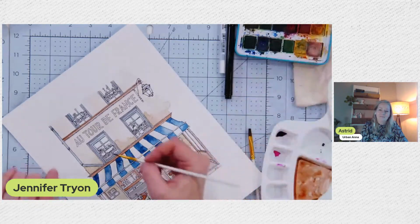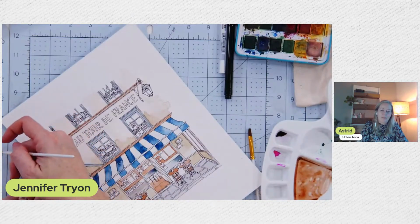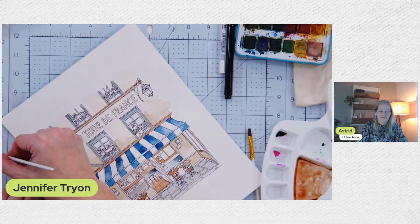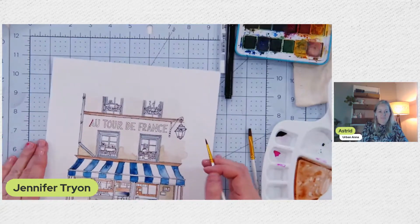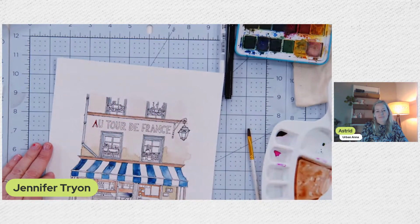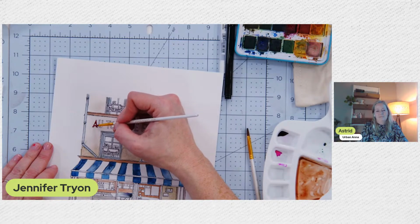And do you stay fairly pigmented when you're doing something like these letters? Yeah. But again, you better do it twice than one time and it's ruined. That's good advice. Better to do it twice with a little less paint. Okay. And you want to see the black? Yeah, we do want to see the black. So we don't want it to be so dark. And not too much water on something very small like this. And I'm just using the very tip, almost the tip hair of the brush here.